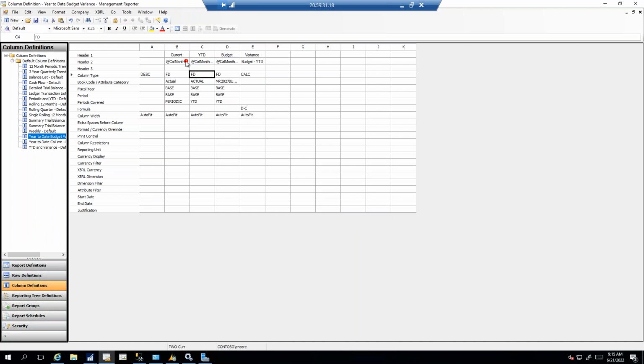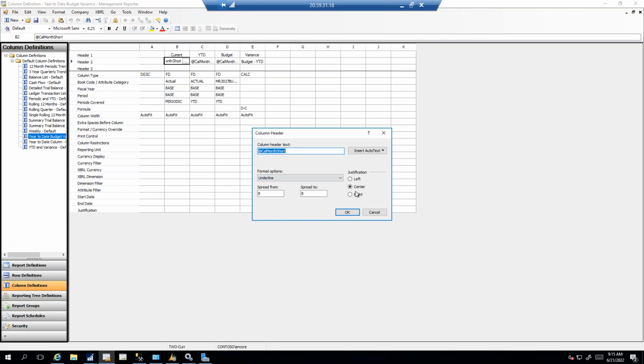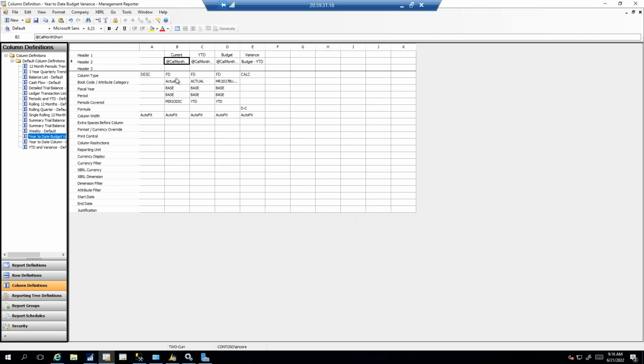So this is FD. Now, when I put FD, it automatically filled in the actual. I have a choice of actual, and then I have a list of all my different budgets that are inside GP. So any budget that you wish to use, current budget, the board budget, whatever it happens to be, I can grab. I'm just going to pick the posting accounts, which is actual. What year? Well, I want the current year, in other words, 2027. Period, base. That is that 4. If I wanted last month, I could put in base -1.